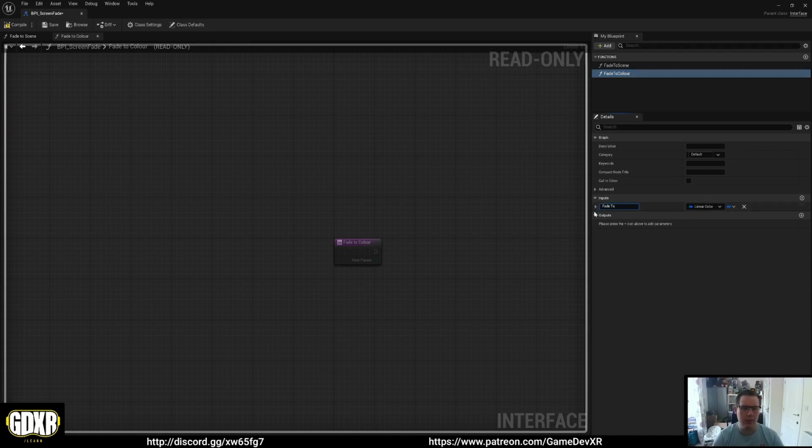So fade to color. And you might be wondering why we need our fade to scene to have one. That's because we've still got a color in there that we can control. So typically they will be the same color, and in this case it'll be black. But we can actually have a look at changing that. So if you've got different effects or different ends to levels, that kind of thing, you could then use different colors and set that in your blueprints from wherever they are. So be a bit more custom. And you can also do some time stuff in here as well. So you can set the scale of the timeline, which we'll be doing. But we won't be looking at that. It's pretty easy to add. So compile save. That's it for our screen fade.